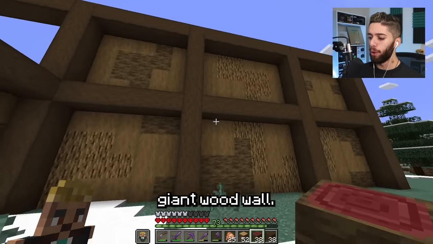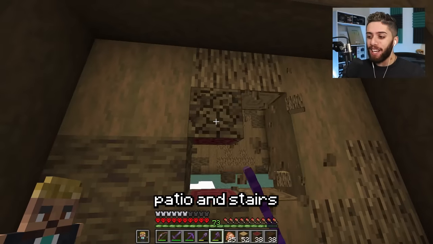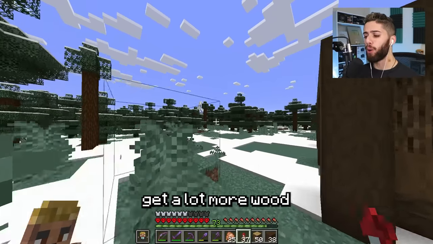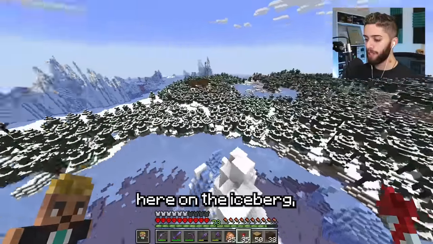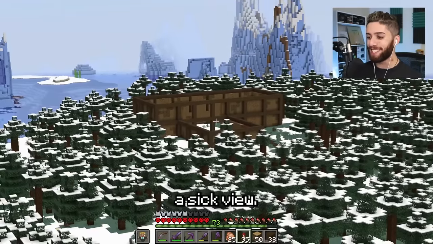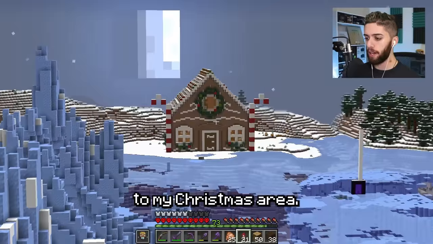It's just a giant wood wall. So I want to add in some cool details, like some windows and like a patio and stairs and all that fun jazz. But first, I gotta go get a lot more wood because this took a lot of wood math. Oh, I am curious. Up here on the iceberg, can I like see the mansion from here? Oh, that actually is gonna be a sick view. Oh, baby, I'm excited. Oh, I'm actually really close to my Christmas area.